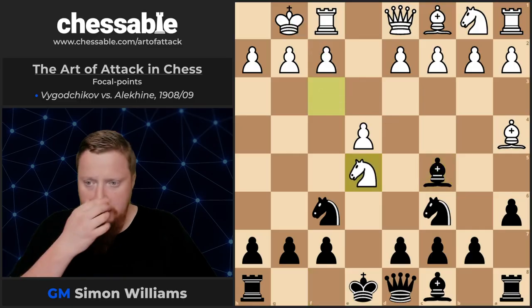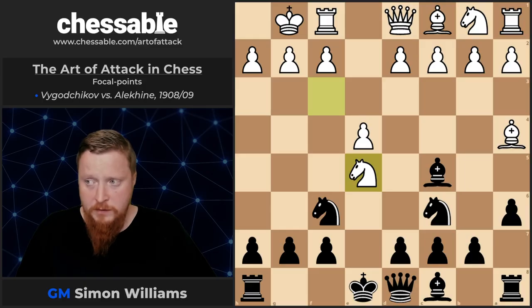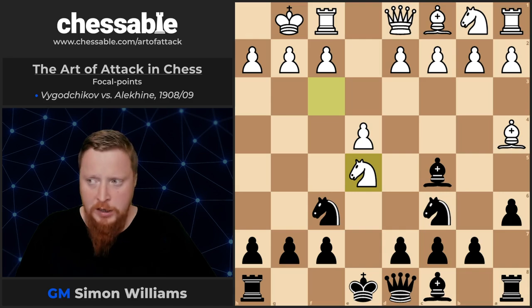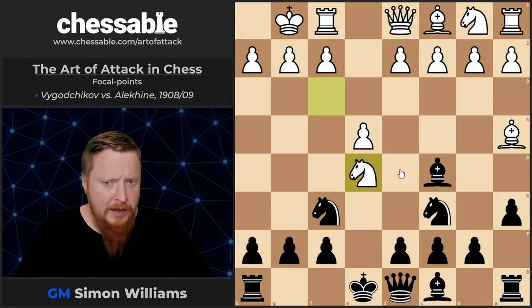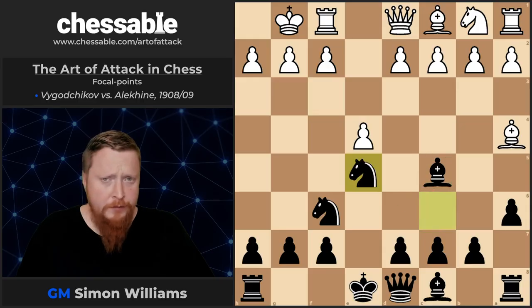Now, knight takes e5 is now played, and this is a variation which doesn't offer white really anything, but you've got to be a little bit aware of how to play this. There's still some danger here. This is a standard idea when the bishop goes here, as I'm sure most of you know. Knight takes e5, in continuation with white playing d4.